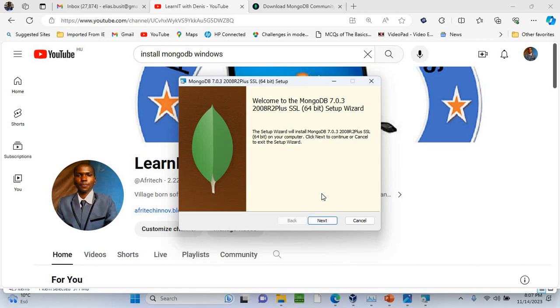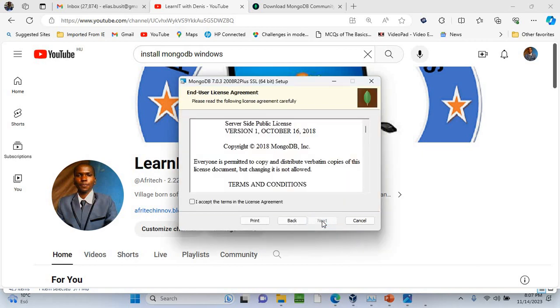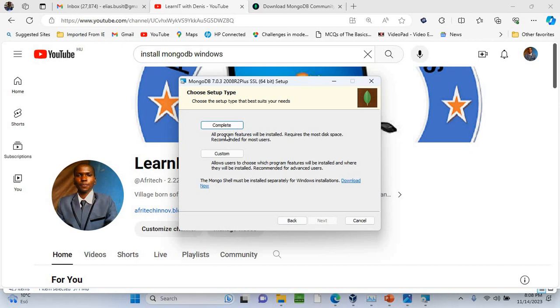So basically, we just have to say next, and then you accept the license terms and agreement. You say next. The best way is to use the complete because the custom will enable you to select some features which will not work for you.